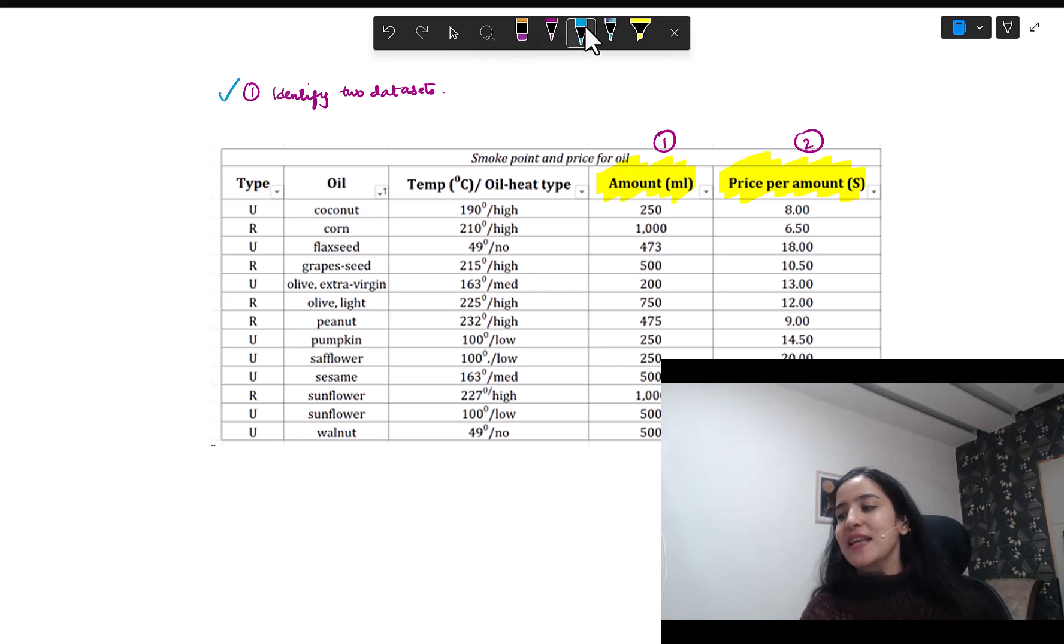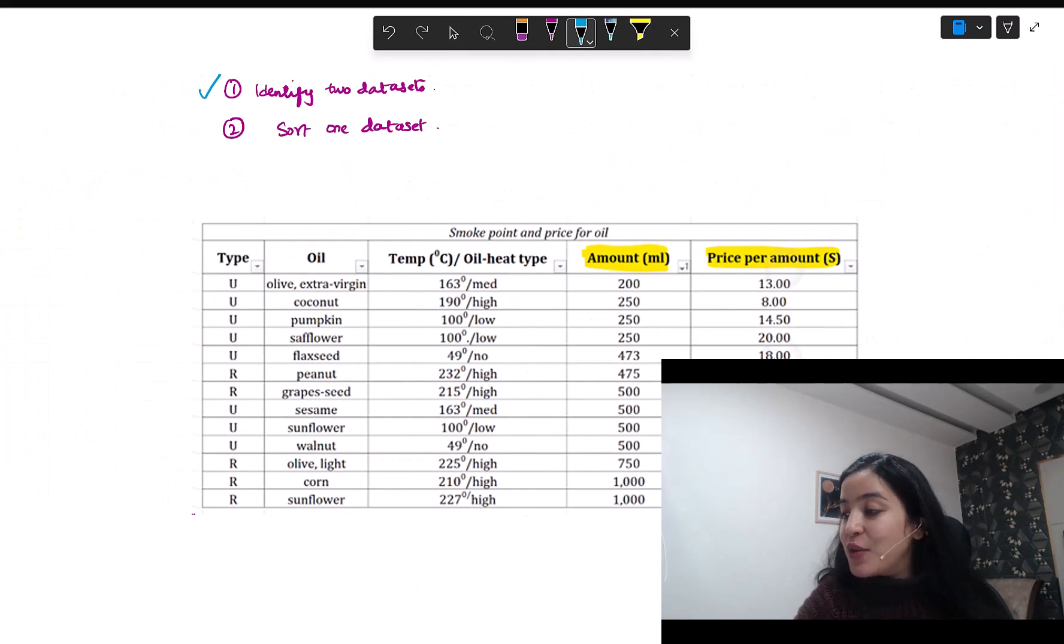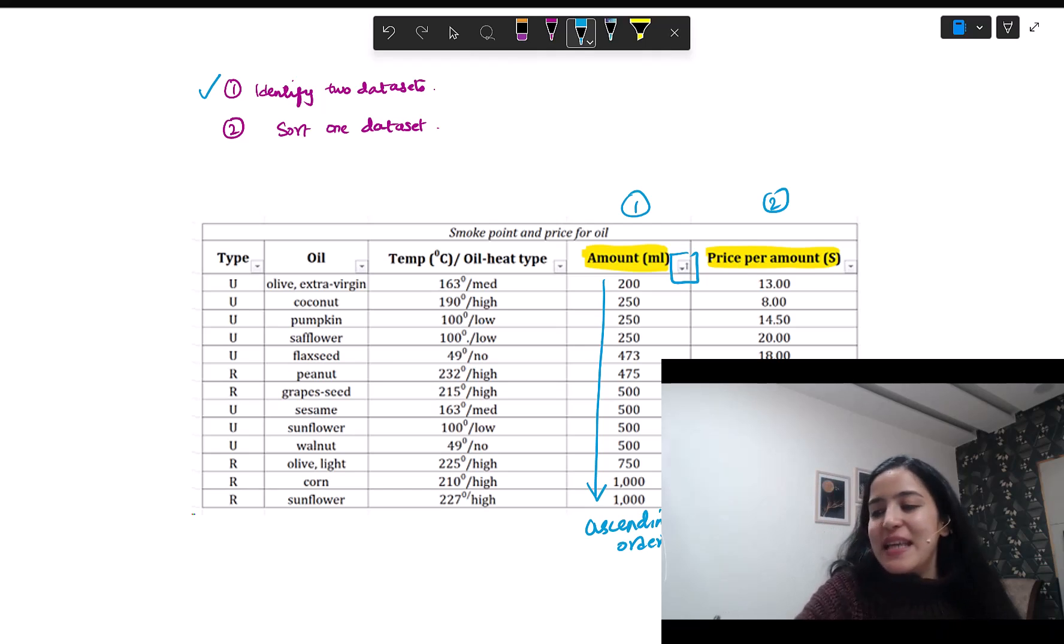Now, what is the second step? The second step is to sort any one data set. You can take any one of these columns and sort. If I choose the amount column, for example, the first one, I will sort this by clicking here, which will lead to all of these values coming in ascending order for me. I should have the smallest value on top and the greatest value down below. And when you really do that, this is what you're going to get. Now, your amount column here is perfectly sorted. You see that now these values are in ascending order. This completes step two of your process.